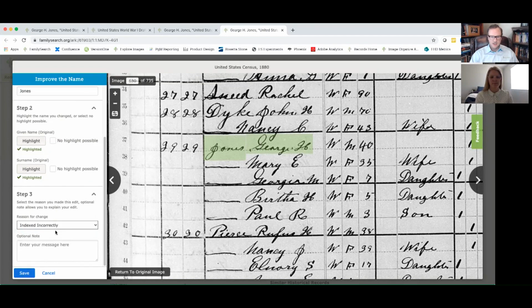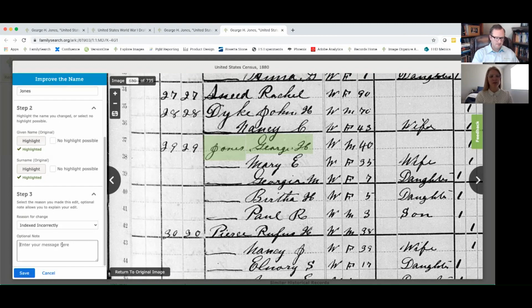We're asking you to say, hey, was this indexed correctly initially? Which I believe this was, that the indexer should have or could have typed it with George with an O. But there are other reasons that users might also select on why they corrected. And again, all this is doing is communicating to other users why they made the correction.